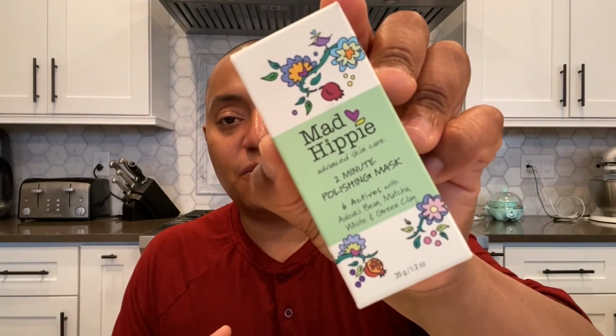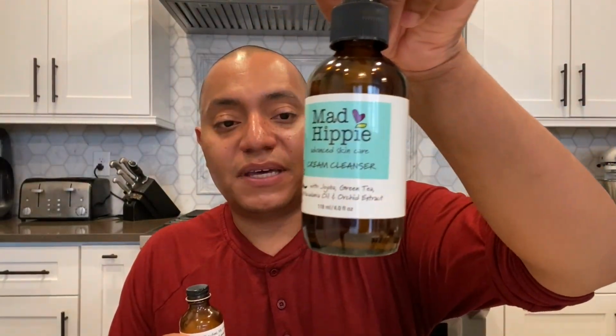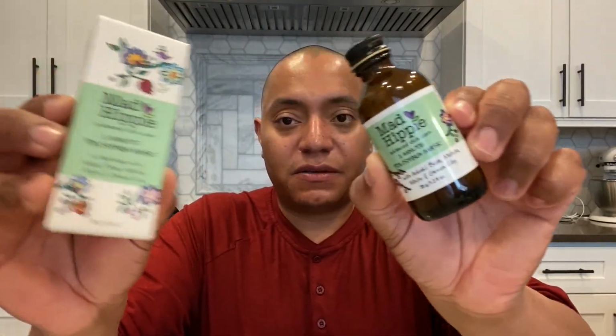Okay, so moving right along, we've got the Mad Hippie 2-minute polishing mask. Oh, and sorry, I didn't show you the consistency of this because I ended up pumping the rest of it out into my hand soap bottle because I just wanted to get rid of it and move on, and I totally forgot that I might need to show people the texture. It looks almost just like a light lotion, really. I think it is also a relatively new product from the line.